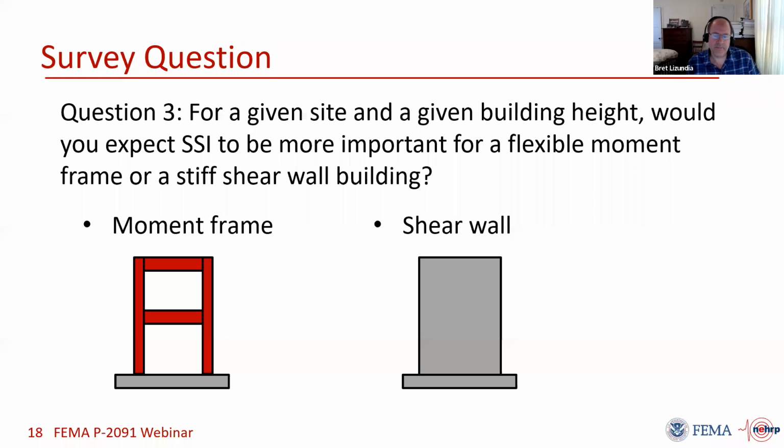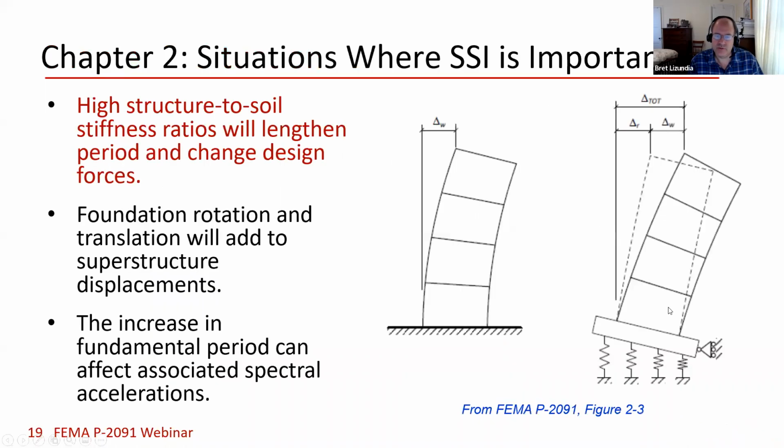So this is a fairly precise question, even though it may not seem like it. So given site, so I'm assuming the same ground motion goes into both the moment frame and the shear wall, like they're right next to one another, let's say, and the same height. So that H is the same here, but what's different, because the one on the right is stiffer inherently than the one on the left, the period of the one on the right is lower. That's a big deal, and I want to show you one way to think about this.